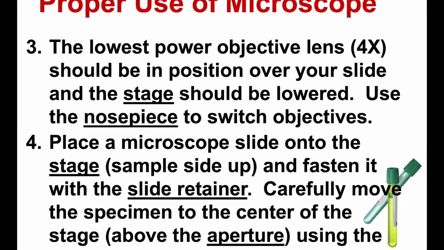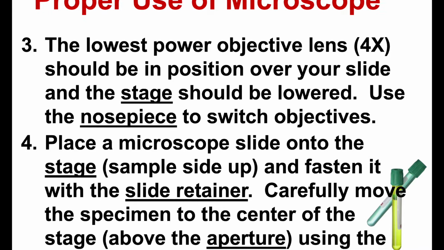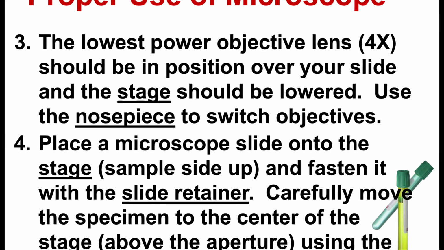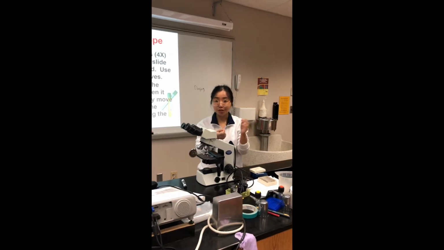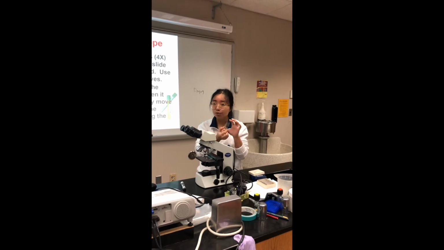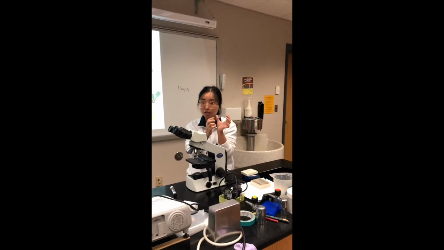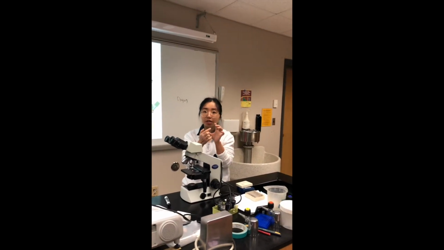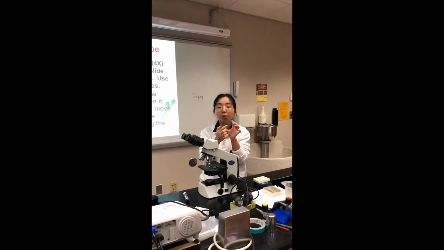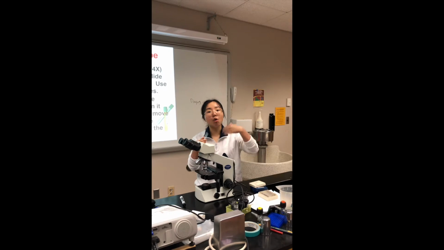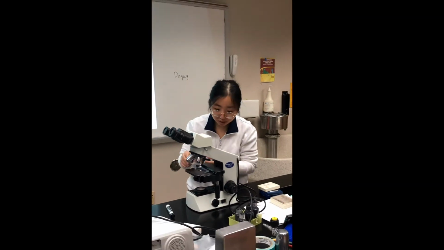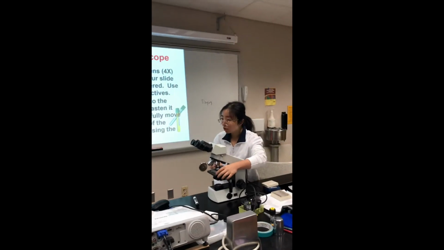So we have the slide placed onto the stage, and I also mentioned to you that sometimes you'll get confused. Why can I not focus my slide? That is because you get confused with different parts. You have the top side and the bottom side. You always want to view your slide from the top side. So when you have a cover slip attached onto your slide, you know, well, this is my top side. But when you make your own slide, you need to label correctly, indicating which part is the top side and which part is the bottom side. So this is something I want to talk to you about.